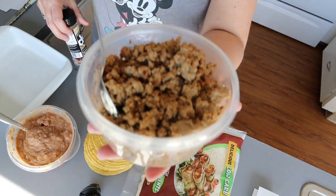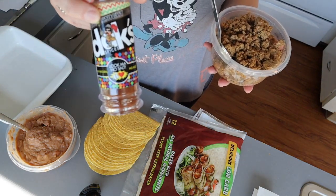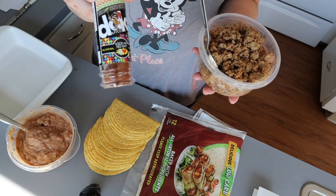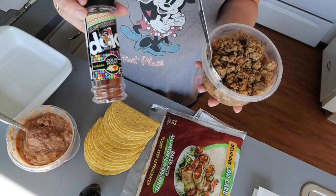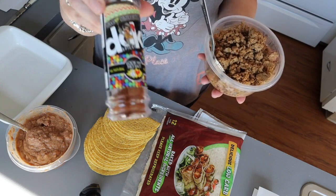Then I've got some fat-free ground turkey, and mine is cooked with my favorite Dax. And I love this stuff because there's no salt added. And for me, who is trying to watch my weight, salt and me just don't get along. It helps me retain water and gain more weight essentially, and I don't like that. So this stuff is amazing.